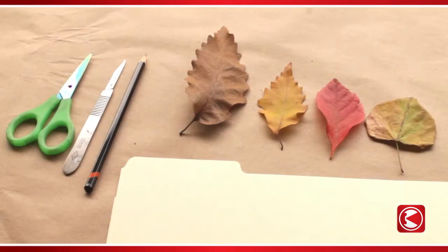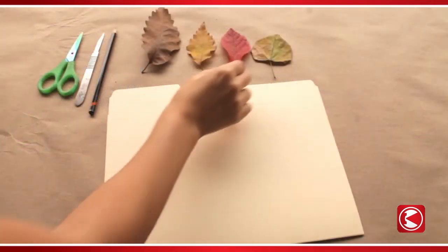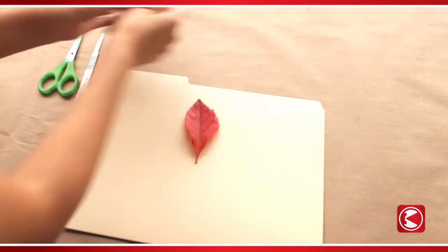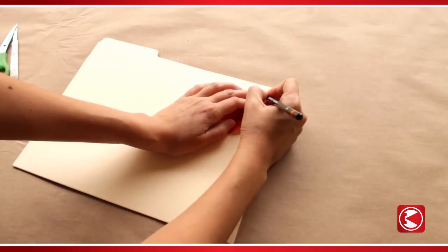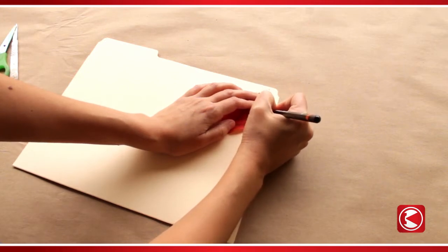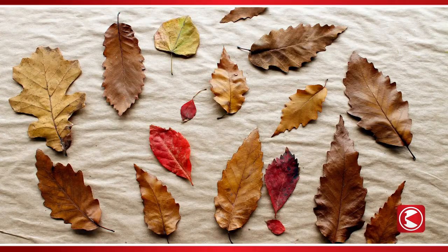While your canvas dries, let's get started making those fall leaf stencils. You'll need a few leaves, your cardstock, a pencil, and cutting tools. Trace a leaf pattern onto your cardstock, pressing the edges of the leaf onto the paper as you go. For a more interesting table runner design, trace different sizes and shapes of leaves.